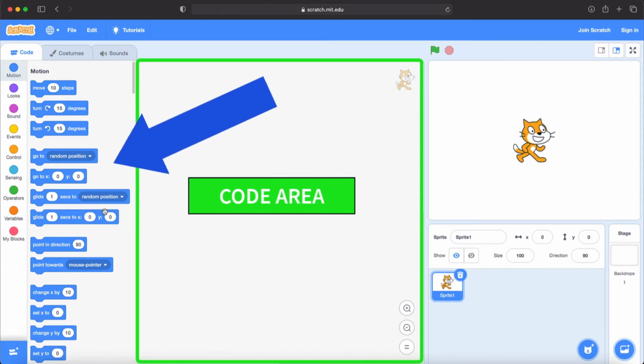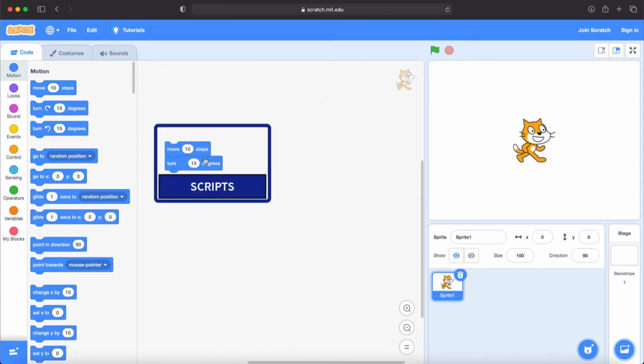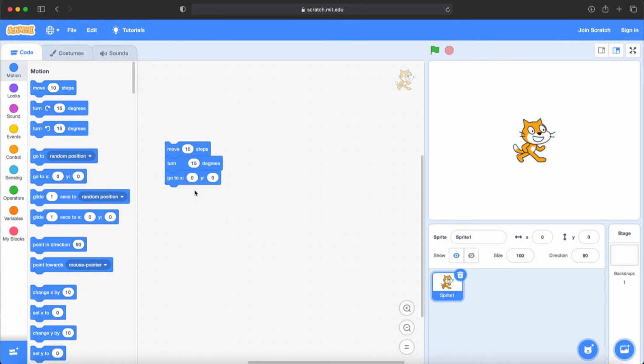When you attach those blocks of code together, they are called scripts. We call them scripts because they work just like movie or play scripts. In movies, the actors read their scripts and follow the direction. In video game programming, the sprites follow the instructions of the coding scripts.